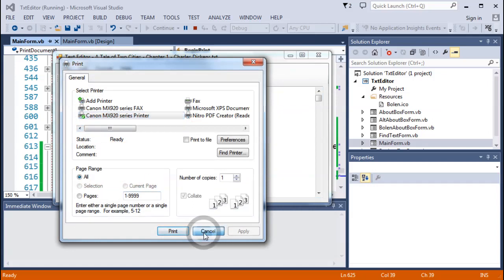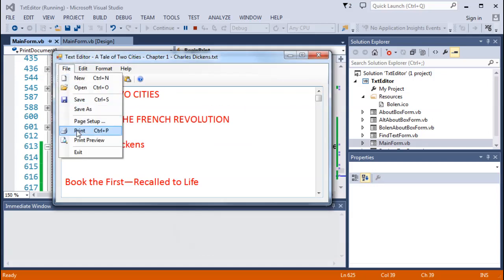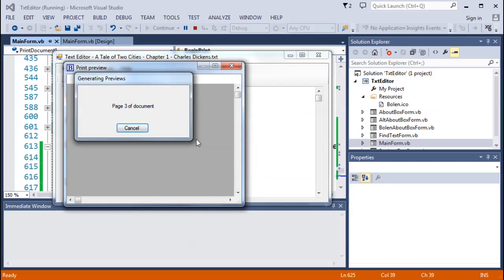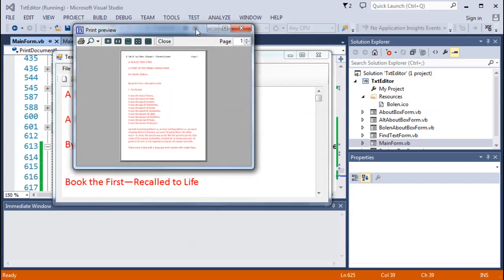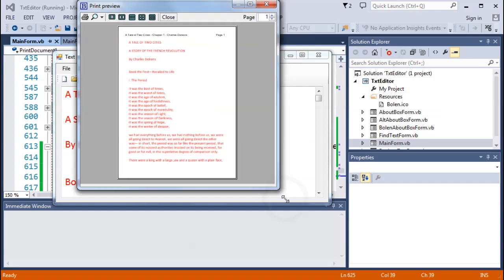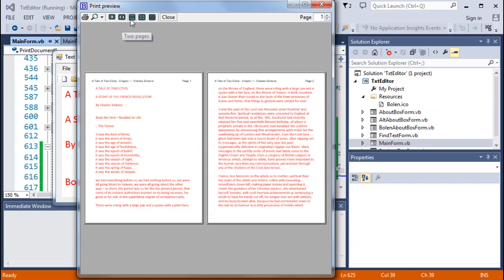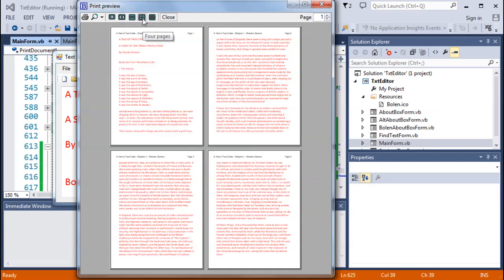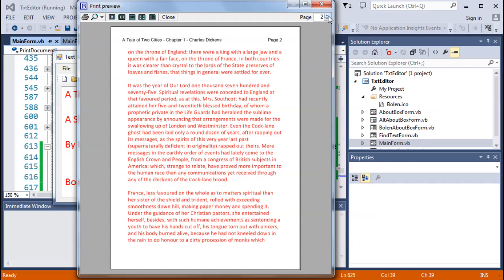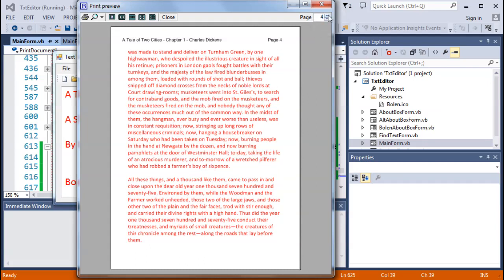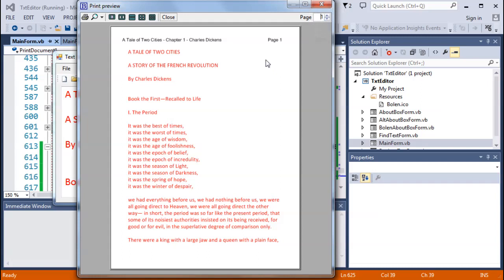and well, before I do that, let me cancel it. Let's see what it looks like in print preview. I have 4 pages now and not just 2 because I changed the font size. Okay, and there you see it, and I can click on it and see 2 pages at a time, 3 pages, or 4 pages if I'd like. And I can go back here and change the settings and go through 1 page at a time and see what I want. And let's say that I decide that I want to print only page 1 because I love the beginning of Charles Dickens' A Tale of Two Cities.